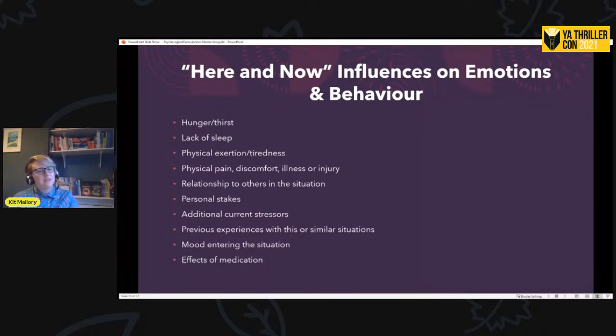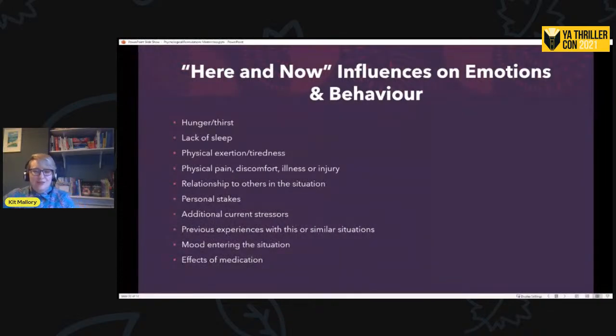And of course, it's not just about what's going on in the here and now. These in-the-moment factors are going to be interacting with much more complex, long-standing or historical factors. So for writers, understanding our characters and their backstory well enough to know how they're going to interpret the situation that we put them in and the challenges that they face helps them not only to feel well-rounded to readers, but to drive the story forward in a way that's going to make sense.